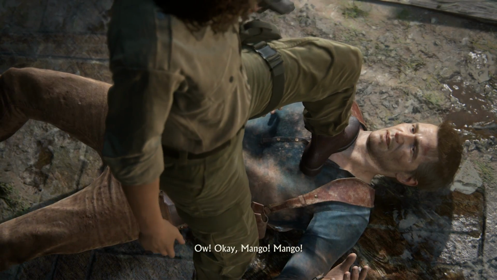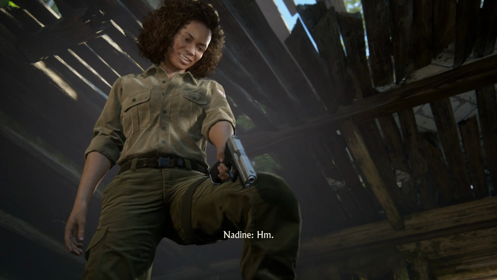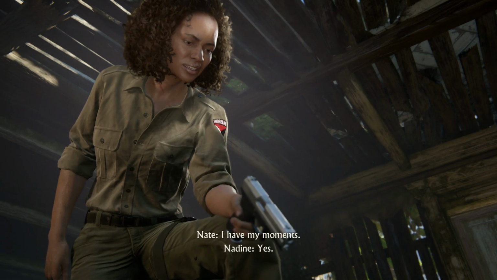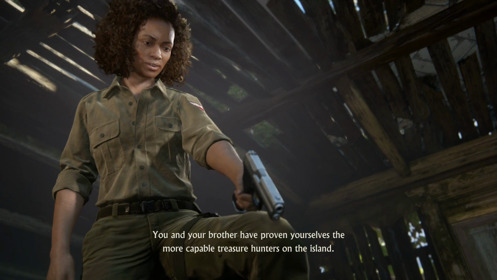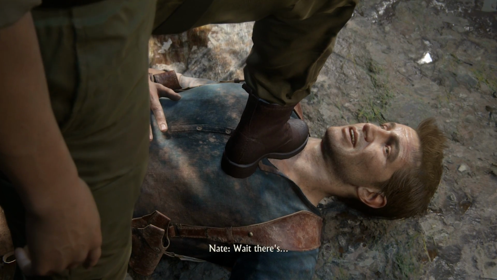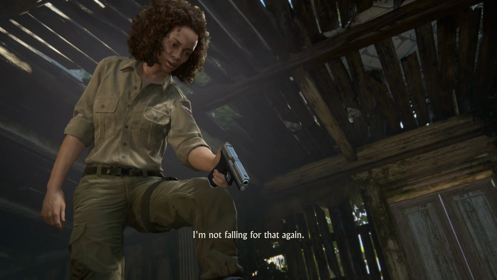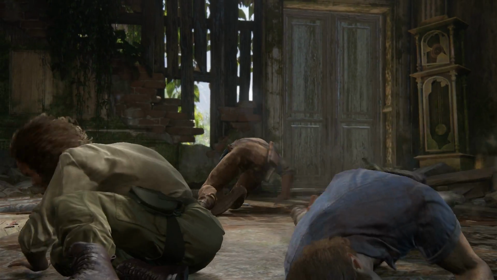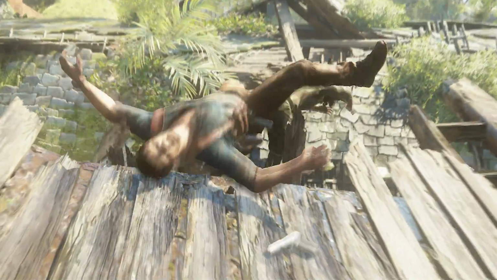Great to see you again. Hey, what's up, Mango. Nadine? Mango. What are you on about? That's his safe word. Yeah. I knew it right away. Like Monday to Friday. Yes. Saturday and Sunday usually a little bit off. You've proven yourselves the more capable treasure hunters on the island. Shame we're not on the same side. There's still time. Trust me, have a drink. I'm not falling for that again. Hey, let's just talk about it. Ooh, there we go. The big elbow drop from Sam. Stop. Okay.